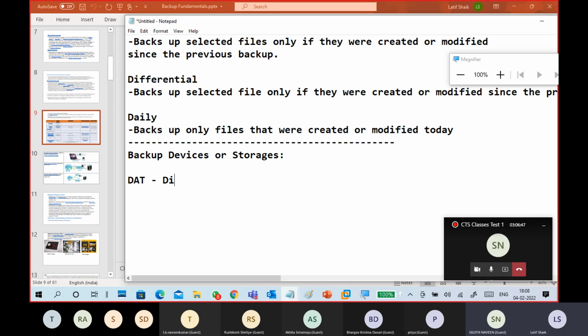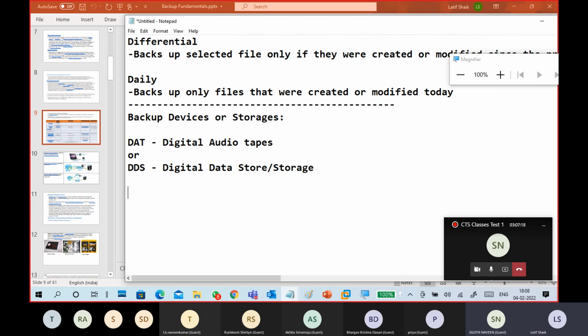Already yesterday we discussed this one. Digital audio tapes, or we can also say DDS, digital data store or data storage.